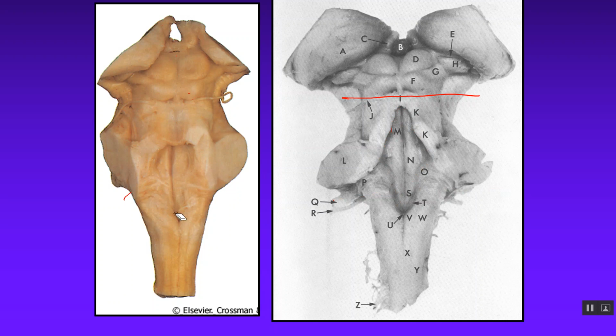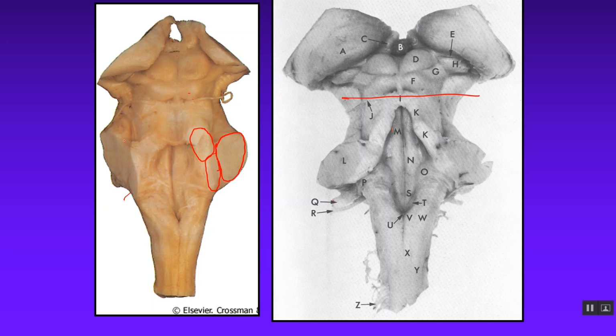Let's take a look at where we cut the cerebellum off. That's going to help us define, on this side, this is going to be the superior cerebellar peduncle, middle cerebellar peduncle, and inferior cerebellar peduncle. The nice part about the way I do the lab practical now is that you'll see one of those circled like that, so it's a little easier to define which one I'm trying to get you to look for.